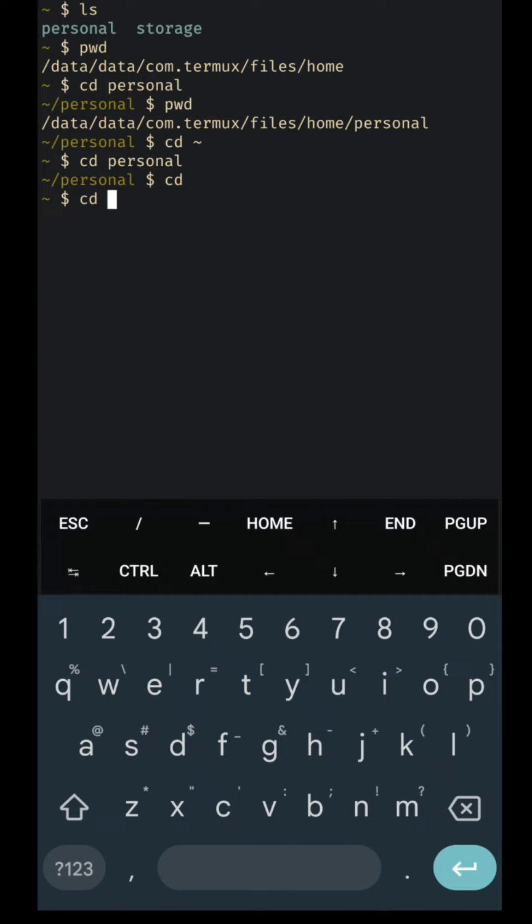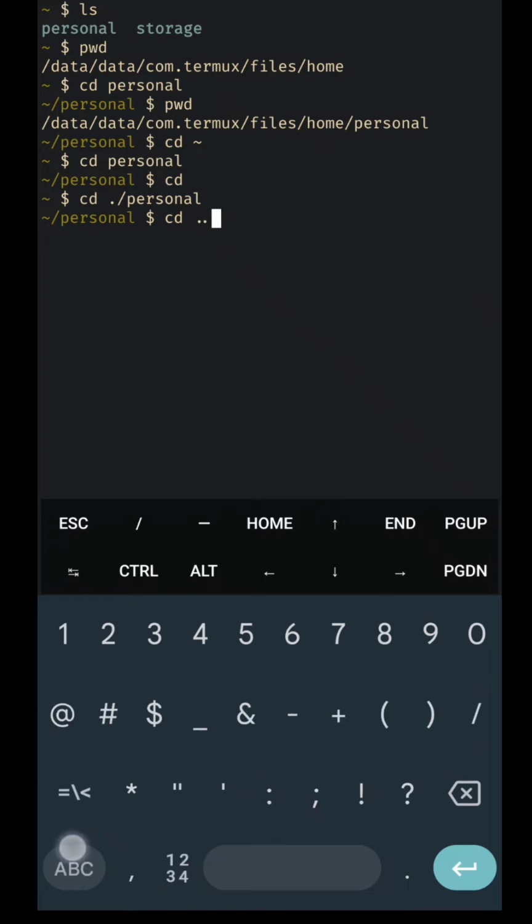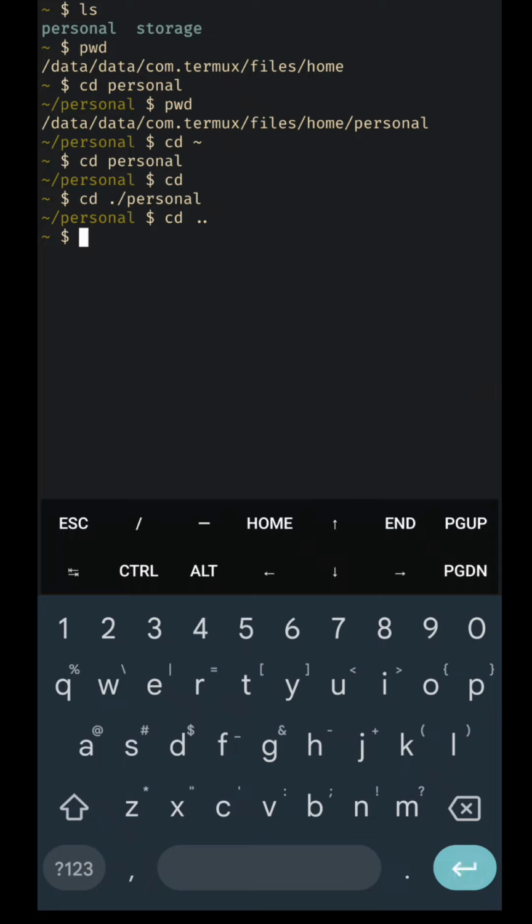Well, you can also do cd ./personal. It means the same thing. It's going to go inside of that folder. Now dot dot is its counterpart shorthand. It means the parent directory. So you could go cd .., and then it's going to go back up to the parent directory.